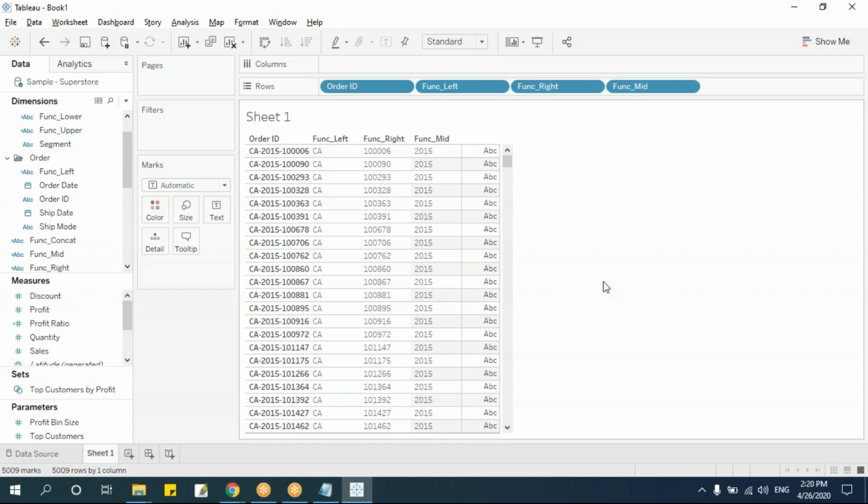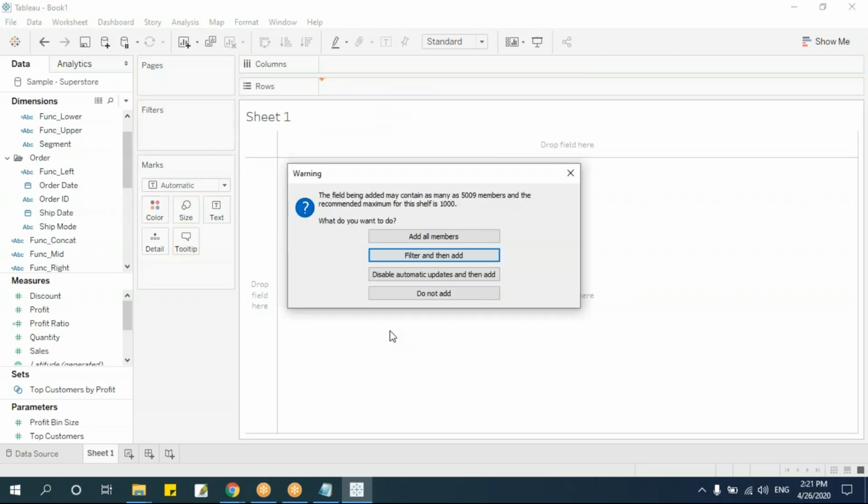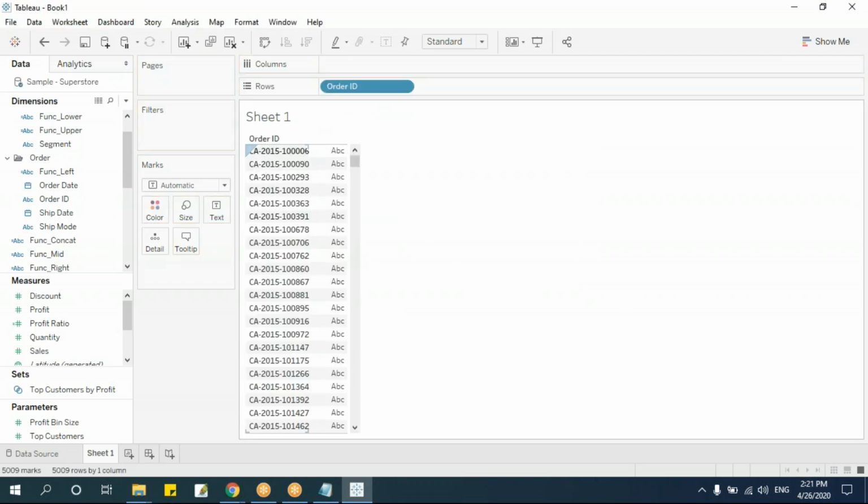But the same thing I can do in one more function, which is called as split. What the split will do is, it'll help me in extracting the data, but based on the delimiter. What is delimiter? Let's understand that. I'll take this order ID. And if you check this, I have hyphen here. A character which will separate the data is called as delimiter. In this case, the delimiter is hyphen. In some case, it will be comma. Some case, you know, it will be of different characters. Since here we have this delimiter as hyphen, so what I'll do is I'll use this split and try to split the data by using this hyphen.